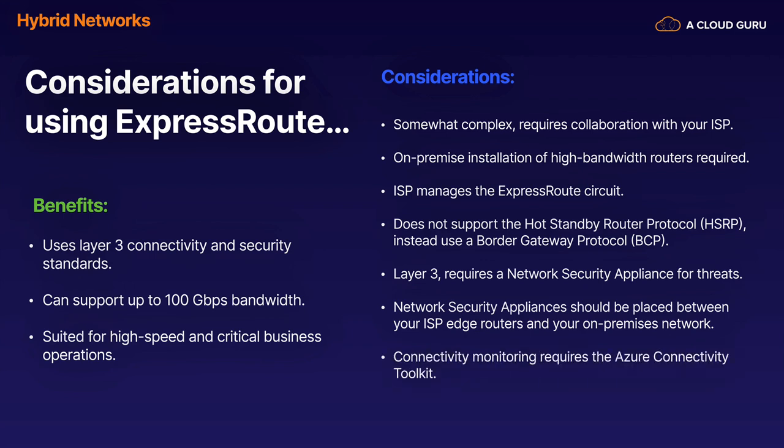And your connectivity monitoring requires the Azure Connectivity Toolkit. You can use some other tools as well, but as far as Azure service offerings go, Connectivity Toolkit is going to be your go-to. Again, you're sort of limited to what you can do with layer 3. Some connectivity monitoring will actually get into layer 2, and if you can't use it, then you're going to go back to the Azure Connectivity Toolkit.